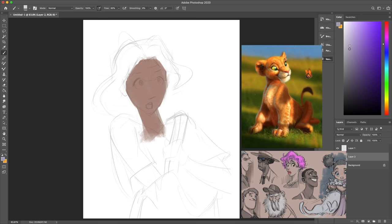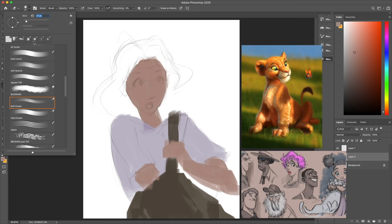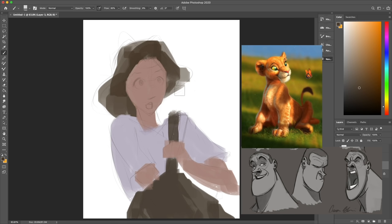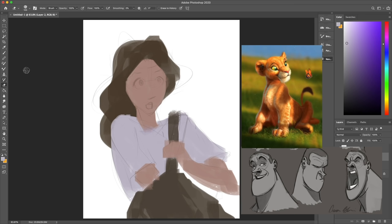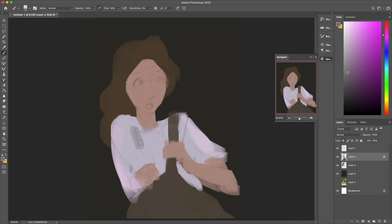The first artist I want to show you guys is Aaron Blaze. He used to work at Disney and worked on a lot of films that might have been part of your childhood, like Lion King and Brother Bear. He is really good at simplifying his characters into big basic shapes, and his characters communicate a ton of information with their eyes and the emotion on their face. It's really impressive how he draws so simply yet tells so much of a story.